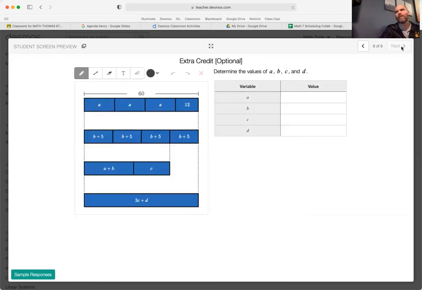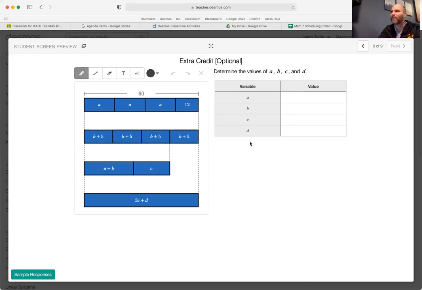All right, this one's an extra credit. It's super hard, if you ask me. This is really like an abstract way of looking at an 8th grade skill called systems of equations. This is what you would call a system of 4 equations, right? You have 4 tape diagrams here, and you have 4 variables. And there's only one set of solutions, one number for A, one number for B, one number for C, and one number for D, that makes the whole thing work properly. That's called a system of equations.